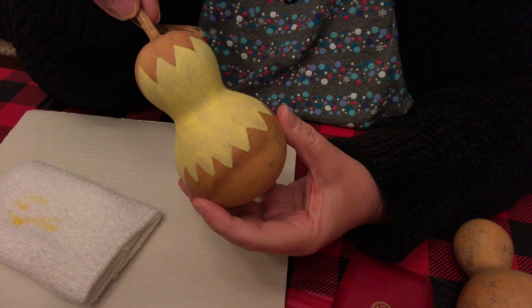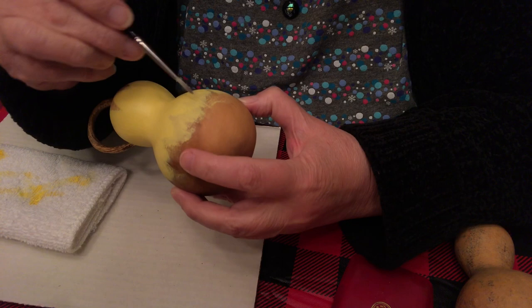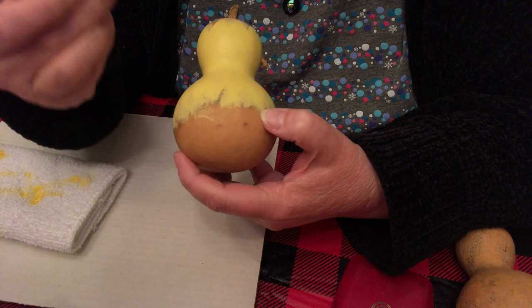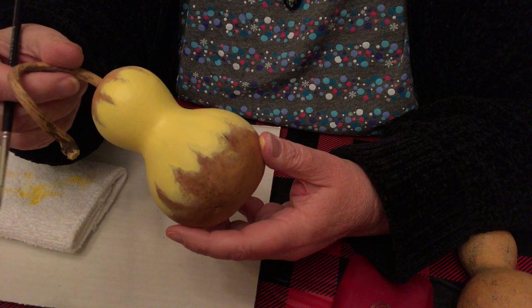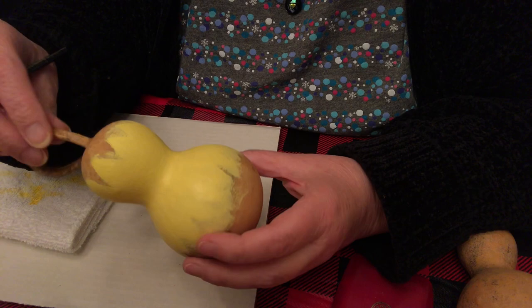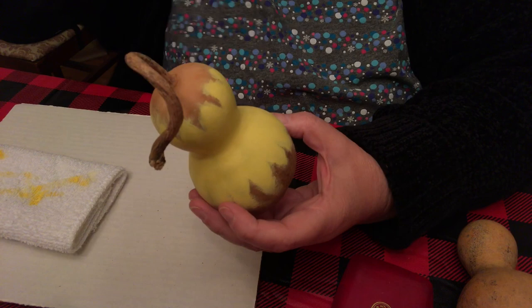Okay, I painted three coats, and I went over the triangles here. But you can still see the lines because the first coat dried solid. And then when I wanted to get all the ridges out, I just went fluff, fluff, fluff like that. But you can still see the lines of the eggshell. So now I'm going to paint the eggshell. It looks a little messy right now, but it'll clean right up as soon as I put the eggshell on.